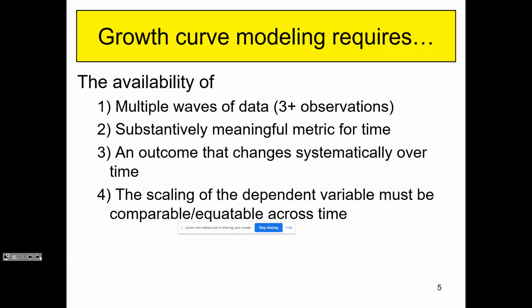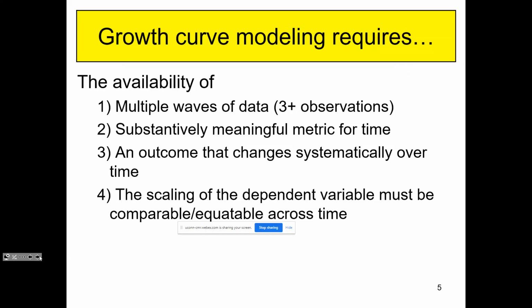If IQ is your jam, I would argue growth modeling is not the way you want to go. You're going to want to tune in for autoregressive models, or longitudinal factor models too. But yeah, not growth.